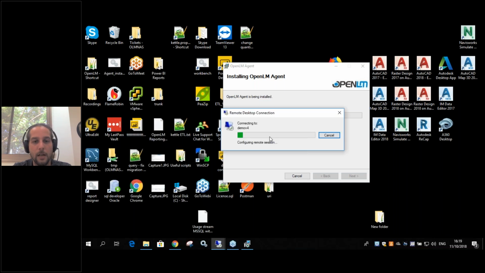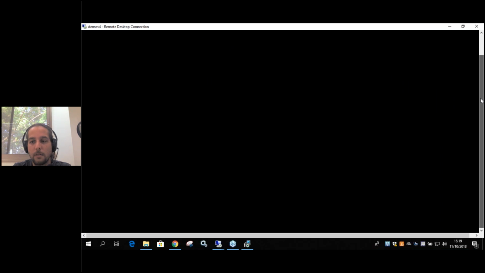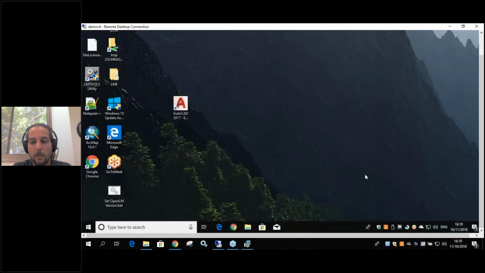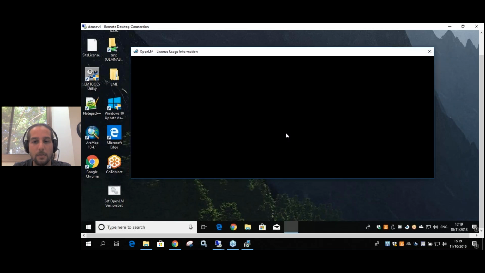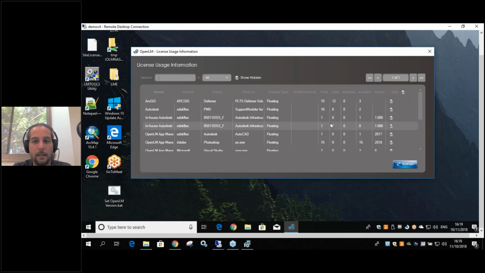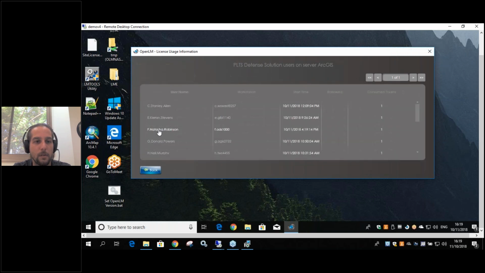So I'm talking about now the core product of OpenLM. I'm not talking about any extensions. So the agent can give the users this interface that says, well, let's say I need ArcGIS. I see, okay, total 15, used 12. Okay, then I can use it. But let's say that it was used 15 out of 15. So I can click on the server and I see who is using it. I see Natasha, Donald, Stanley.